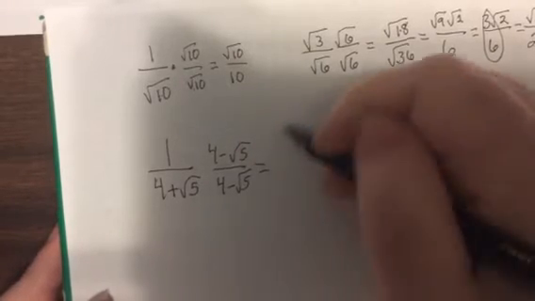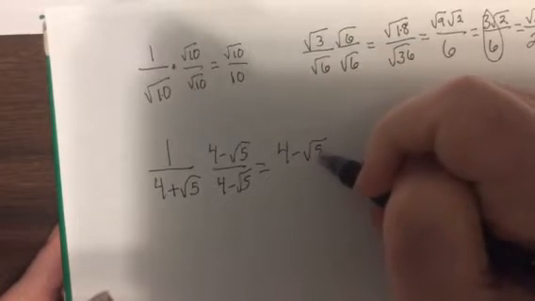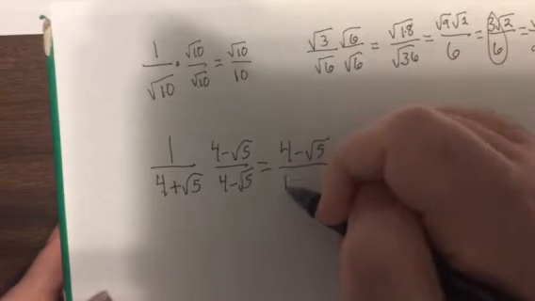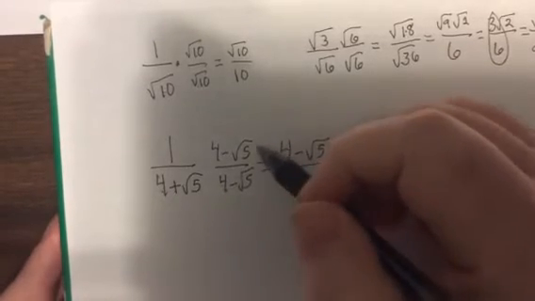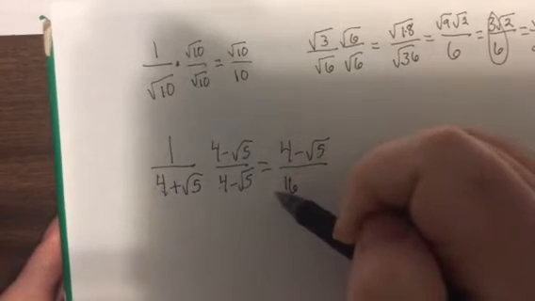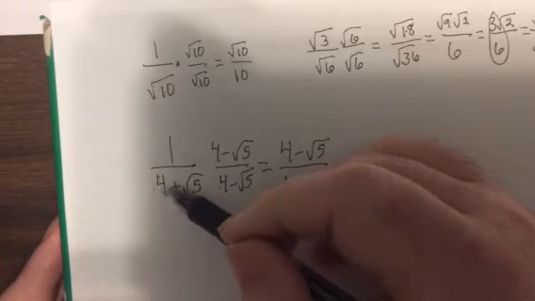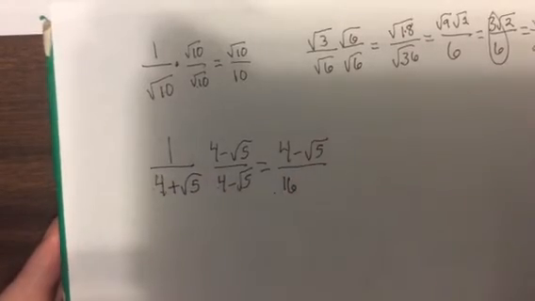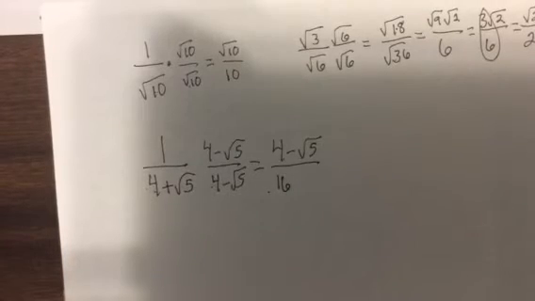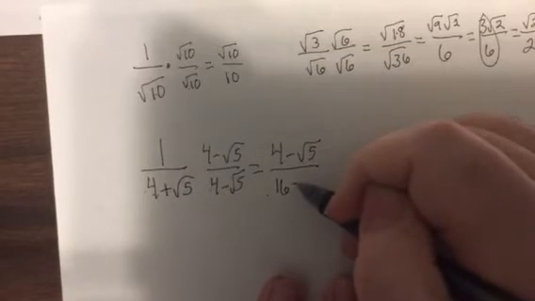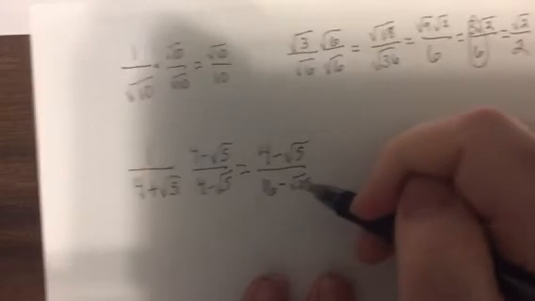On the top, you distribute 1. That doesn't do anything. Here, 4 times 4 is 16. Hey, I said that totally wrong. Let me start over. 4 times 4 is 16. Then 4 square root of 5 minus 4 square root of 5 is 0. So the middle stuff drops out. If you remember difference of squares, that's what happens when you FOIL. x plus 3, x minus 3, the 3x's cancel out. So square root of 5 times negative square root of 5 would be minus square root of 25.